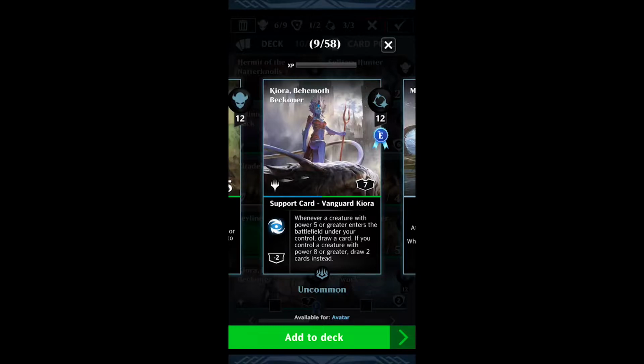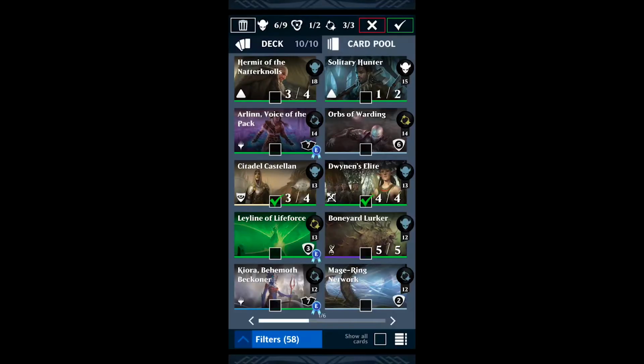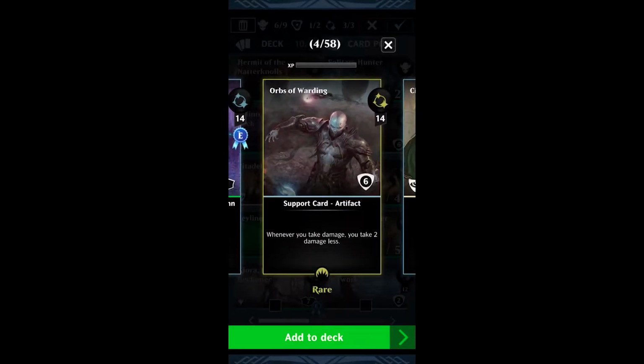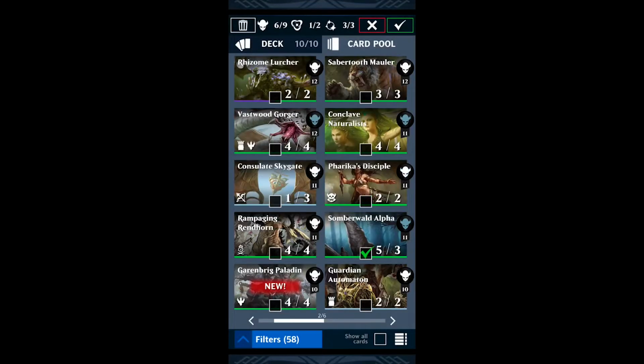This is a decent card, but probably not yet. Mage Ring Network. At the beginning of your turn, gain 2 mana. So it's an expensive card to play. For now, we're probably not going to use it. Orbs of Warding was something that I got from a free Origins pack that I got from getting the quest journals. So this is actually a pretty good card, and I might put it in there because so many creatures are weak right now that it will actually be fairly useful for you.